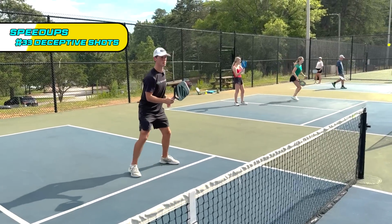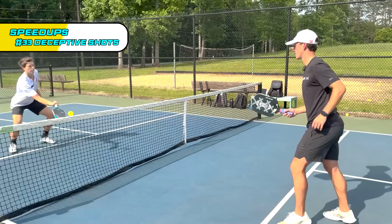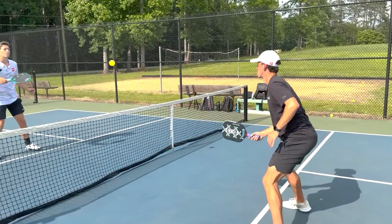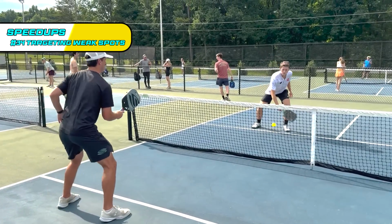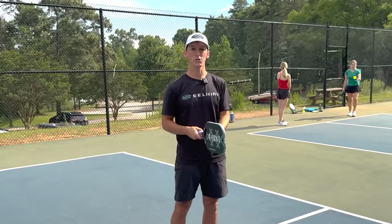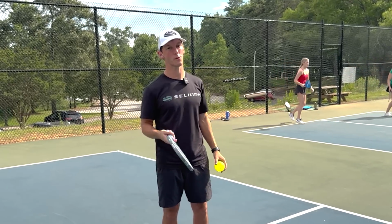You want to disguise your speed ups to look like your dinks. On your speed ups, you don't need to have a big backswing, but instead you'll use just a little bit more wrist than usual. A great place to aim your speed ups are at your opponent's right shoulder, left shoulder, or their hips. Usually you don't have to hit the ball hard, you just have to locate it well.